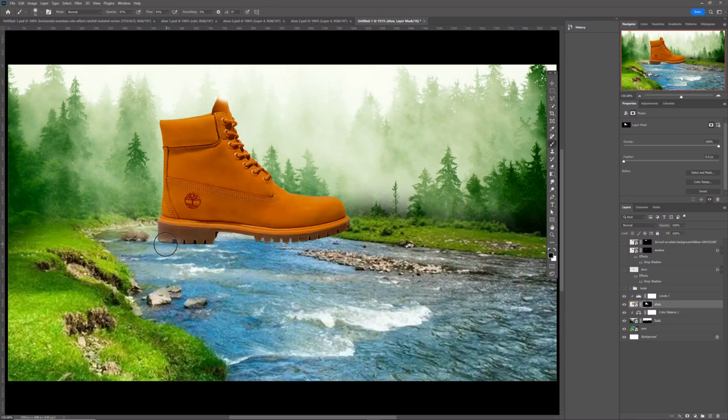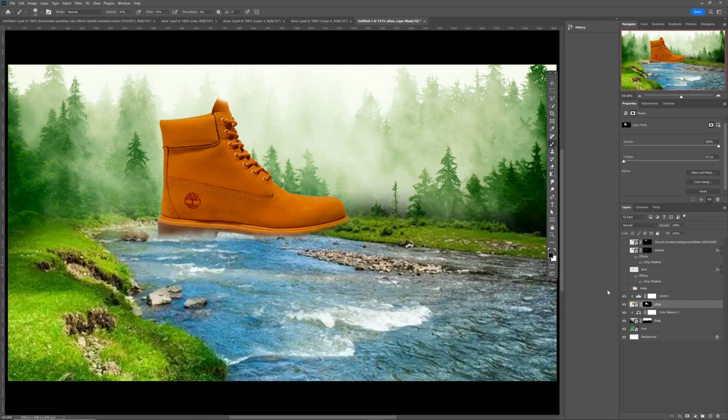Now I just want to color here. Make sure your foreground color is black and try to blend this shoe to the field and to the river, to be as if it's deep down inside the field and as well inside the river, to something of this nature. Just go ahead and blend it like this. Now it's as if the shoe is inside the field and inside the water as well. Okay, so something like this is going to make sense.